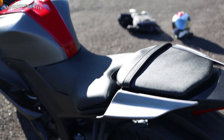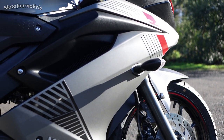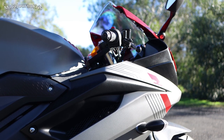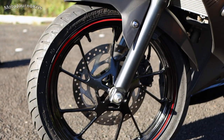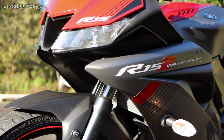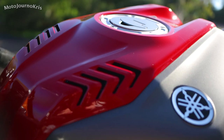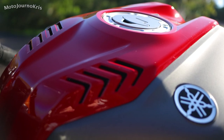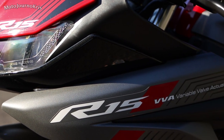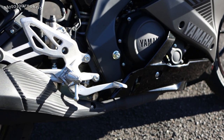Those full-size wheels and a change in rear rim size on the version 3 do ensure a much wider range of tyre options are available to you as a rider. Rather than the almost toy-like proportions of the Grom, you get much closer to a full-size bike feel with proper drop-down clip-on handlebars as well as wind protection from a fairing. Now, to some riders that may actually count against the R15 in this comparison, but that just comes down to what you're after. Apart from offering a lot more performance, the R15 also runs a variable valve actuation system, which put simply ensures a wider range of torque and power is available through the rev range, and it's just a lot more high-tech than the little Grom's air-cooled single.